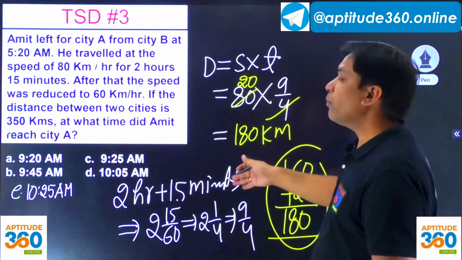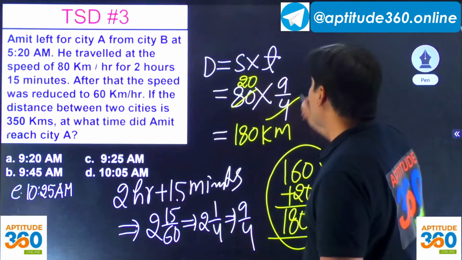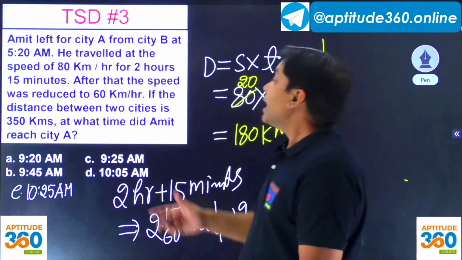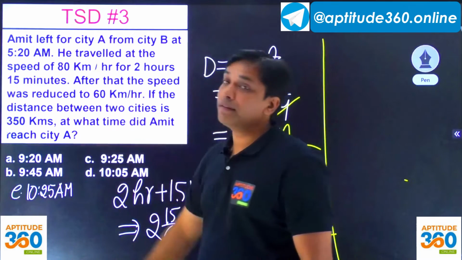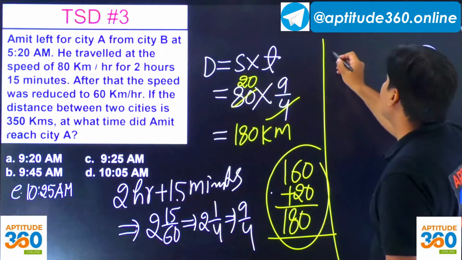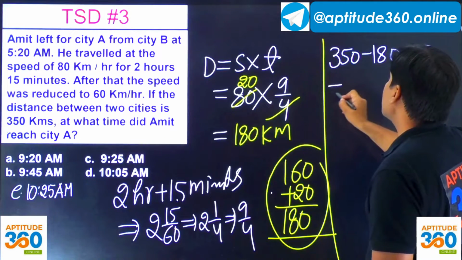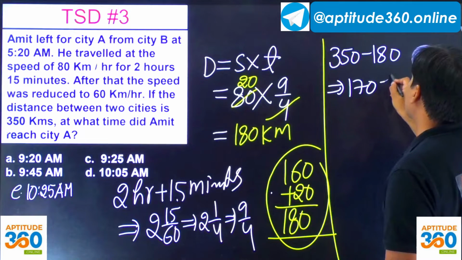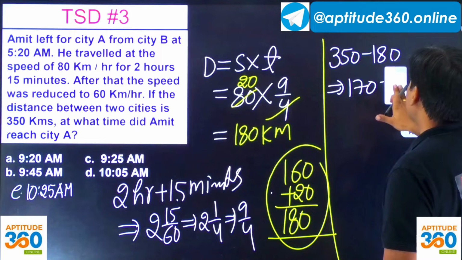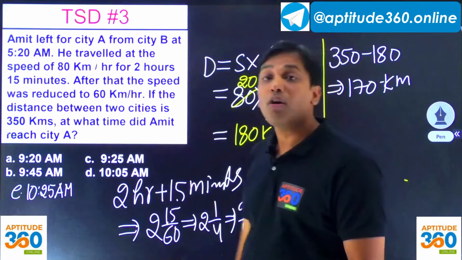अब आप फॉर्मूला लगा दो या आप ये कॉमन सेंस से निकाल दो, आपका आंसर तो सेम आने वाला है. नाउ प्रॉब्लम और क्या कह रहा है? प्रॉब्लम ये कह रहा है इफ द डिस्टेंस बिटवीन टू सिटीज इज 350. अब उस 350 में से कितना डिस्टेंस ऑलरेडी ट्रेवल हो चुका है? It is 350 minus 180. What is the value? It is 170 किलोमीटर्स. अब आपको नहीं जाना है, अमित को जाना है 170 किलोमीटर्स.